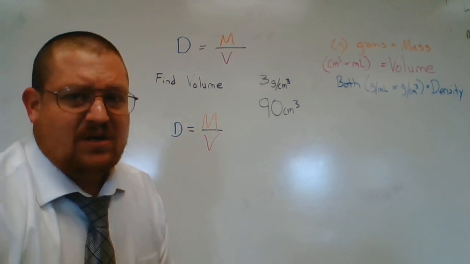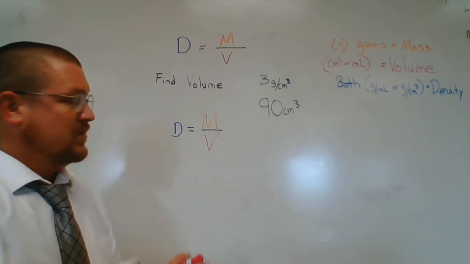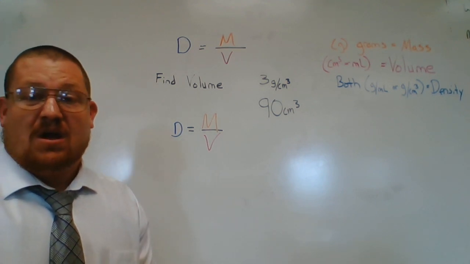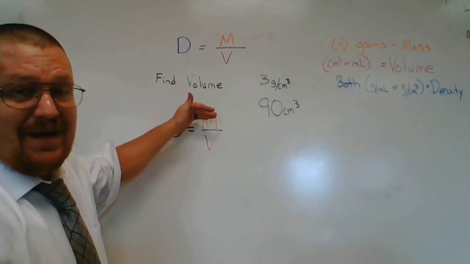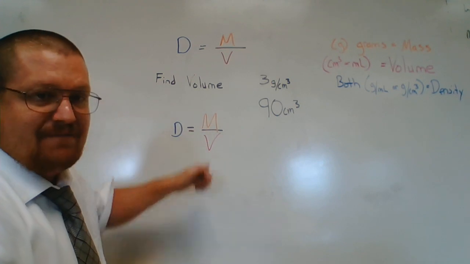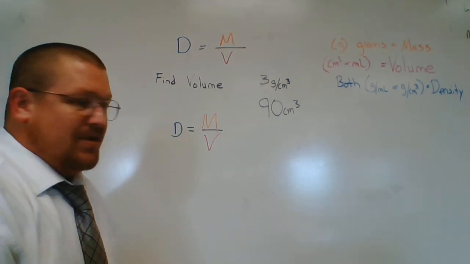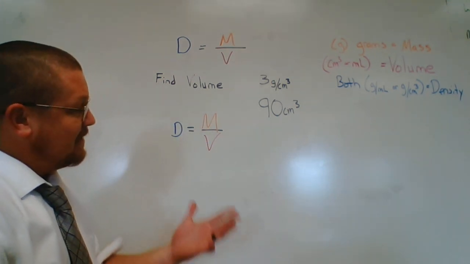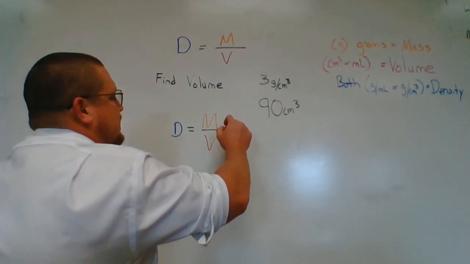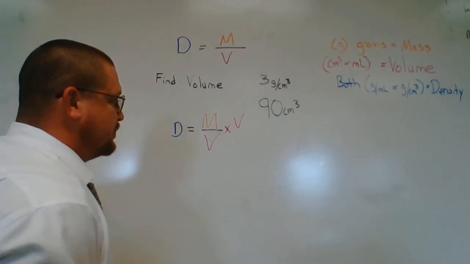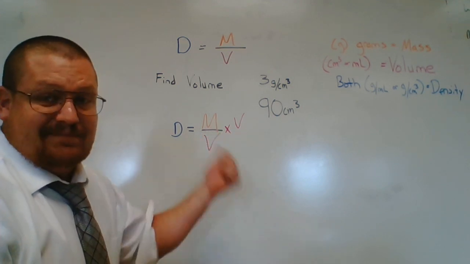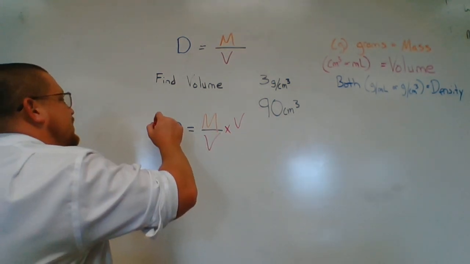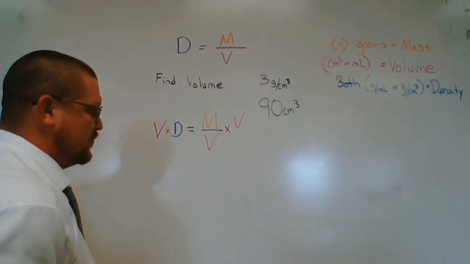Just like we said earlier, we're going to focus on doing the inverse, or the opposite action, of what is already here. So here we are dividing. We're going mass divided by volume. The only move I can make is to multiply this by volume. If I do it to one side, I've got to do it to the other side too. So on this side, we'll do V over here as well.